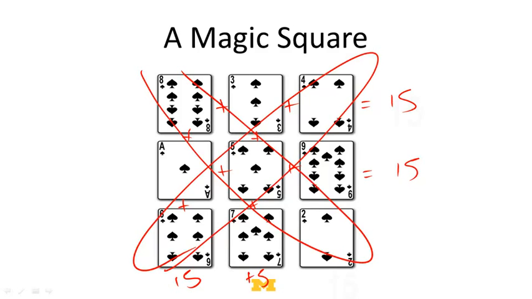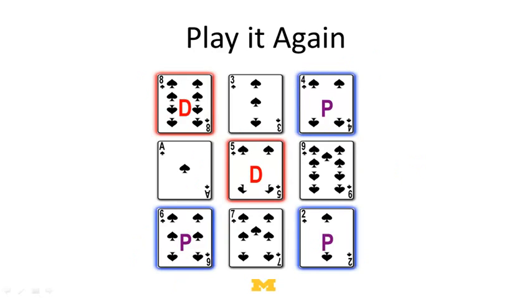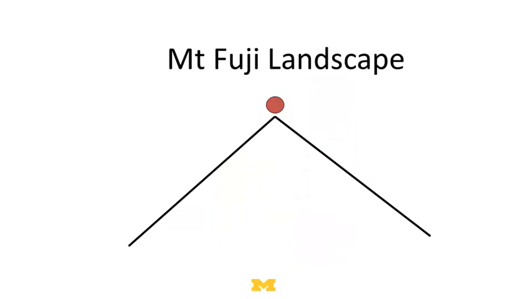Let me show you this game again on the magic square. This is just a different perspective on Sum to 15. Paul goes first and takes the 4. Doug goes next and takes the 5. Paul takes the 6, which is an odd choice because now he can't win. Doug then takes the 8. Paul blocks him with the 2, but now it turns out either the 9 or 7 will let Paul win. What game is this? Well, you're right. It's tic-tac-toe. Sum to 15 is just tic-tac-toe, but using a different perspective.